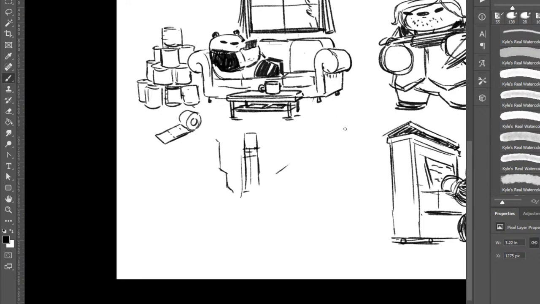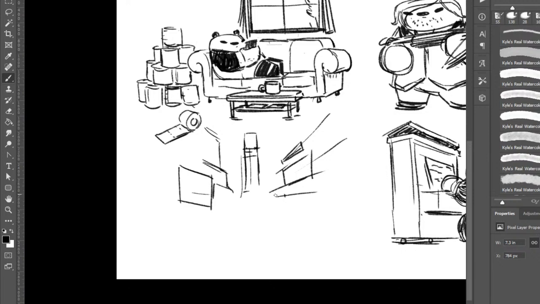And so you want everything to kind of go towards the middle here. This is what's called 1-point perspective. It's kind of similar to when you see a pair of train tracks go off into the distance. You just want to have everything get smaller and shorter the farther away you go. So the closer you get to this little vanishing point, the smaller everything goes off in the distance. It's kind of like a mathematical thing, and sometimes it can get pretty daunting. But so long as I'm not being too exact, it's fine. I could be even more so.